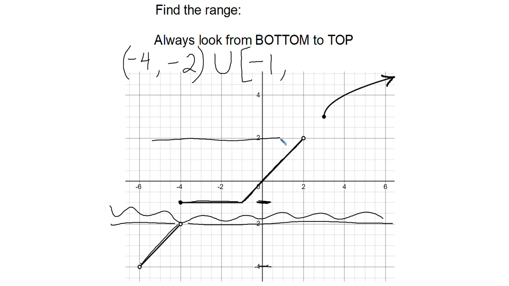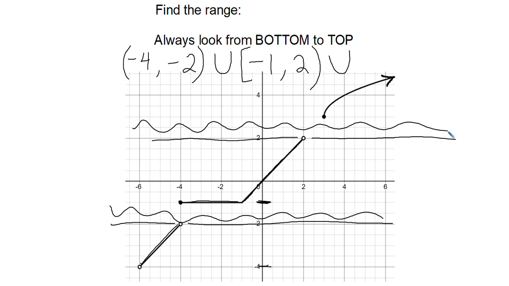At 2, there are no other values of our function that go through there at 2. So we'll have another break at 2 with a parenthesis because it was an open circle. We'll put another U because we still have some range values above that. There's nothing between 2 and 3, but at 3 with a closed endpoint, we pick back up and go up forever towards infinity. So it should be 3 to infinity. And so that's our range for this one. Remember to always go from bottom to top when you're looking for your range.